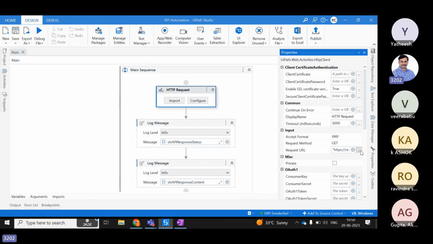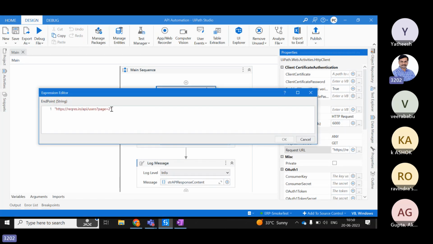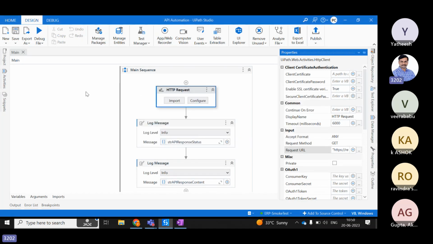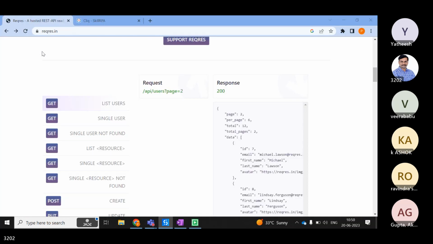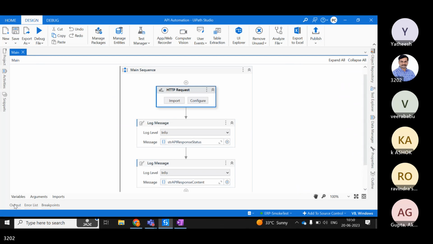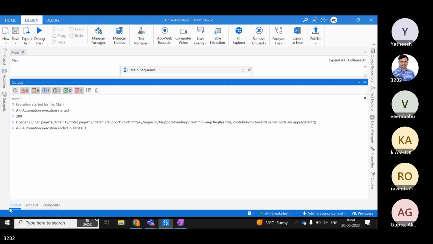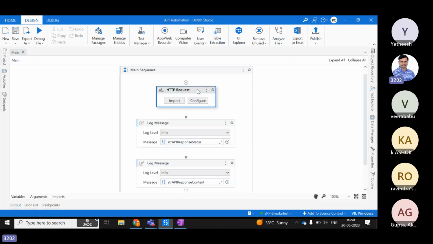Let us go to the request URL, which is my endpoint, and let me put 23 here instead of 2. Click on OK, save. So we have the 23rd page as well.